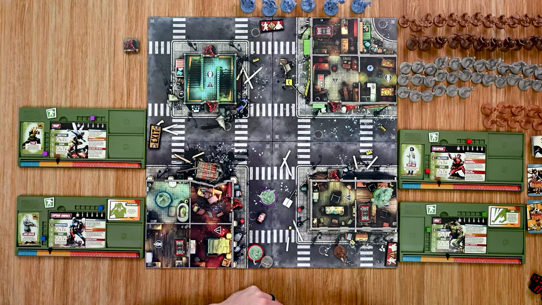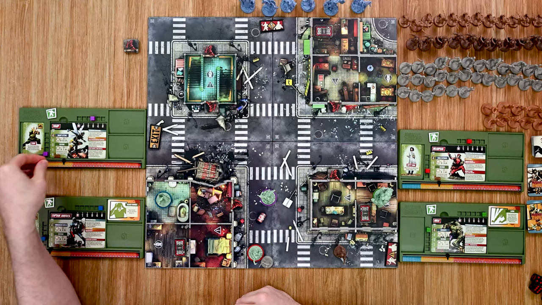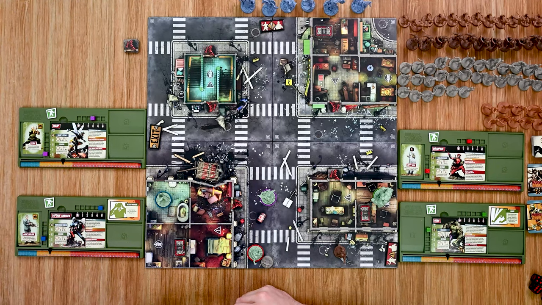2, 3. Ooh. That was probably not good for the Hulk. Oh, well. All right. It's two more for her. So she's up to 15 now. And that's pretty much it. She could go after this guy down here to free up Deadpool to do his thing. So yeah, let's try it.